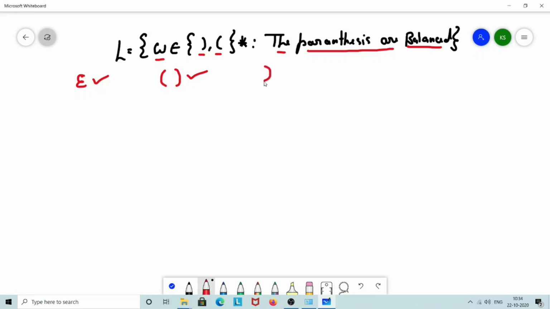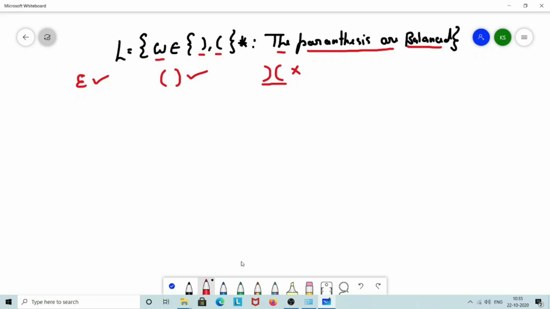If I get something like this, this is also balanced in some way. Balanced in the sense that the number of opening brackets is equal to the number of closing brackets, right? But this is not accepted by the definition of the language because I have encountered a closing bracket before I encountered an opening bracket. Consider a simple programming language where we require an equal number of opening and closing brackets, provided the opening bracket appears before we encounter a closing bracket.